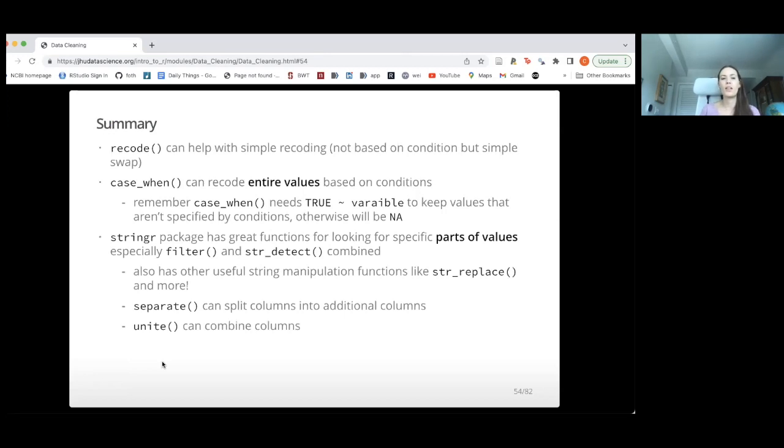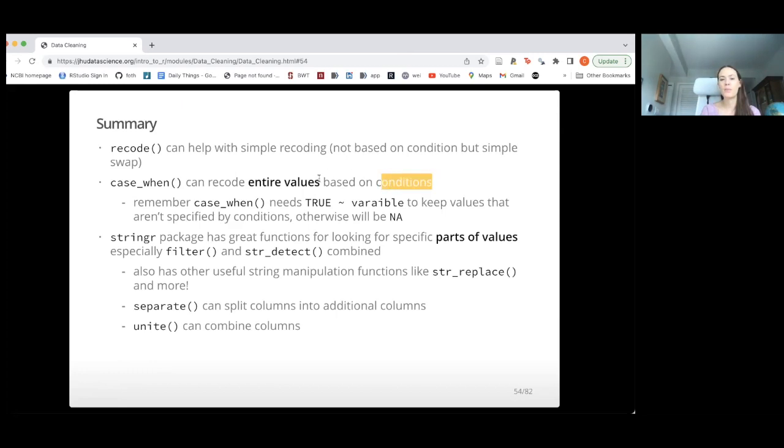Okay, so in summary for recoding, we have our recode function, which is similar to case when, but it does simple recoding. We have a value that we would like it to equal this new value. We can't do a really cool condition, but just a simple swap. Whereas case when allows us to do conditions.